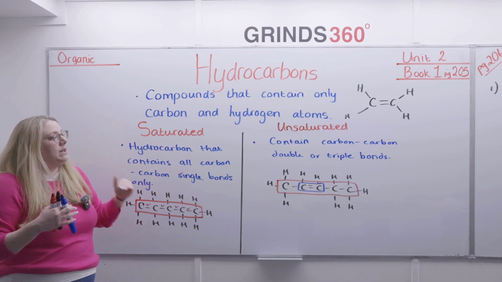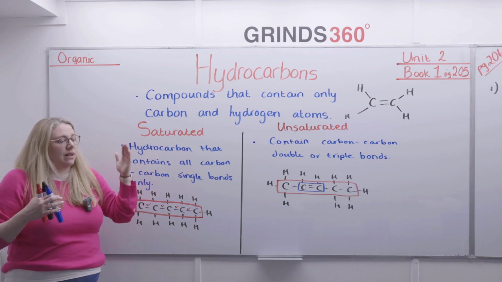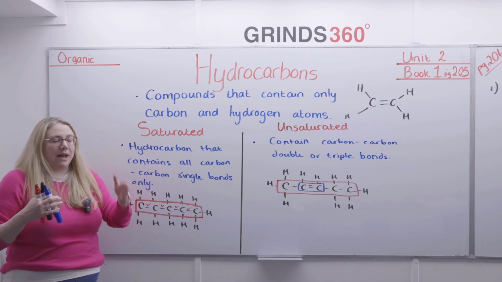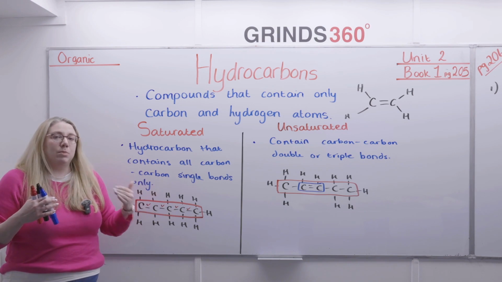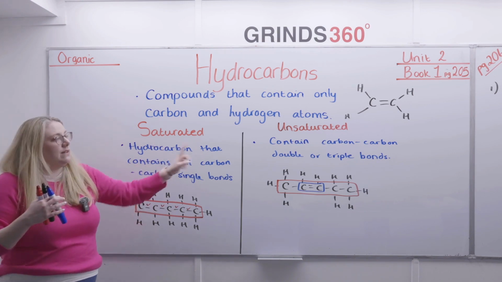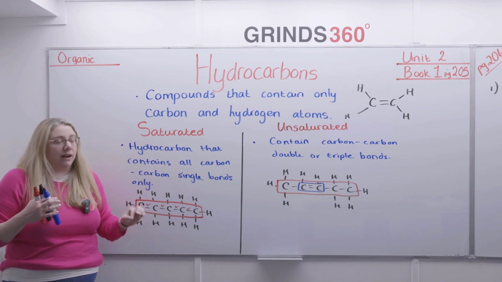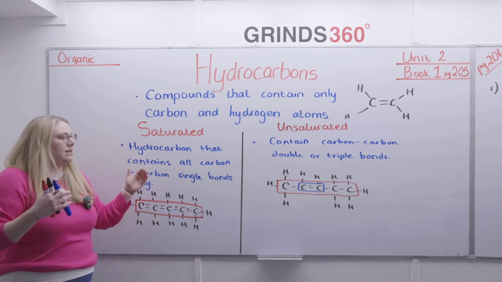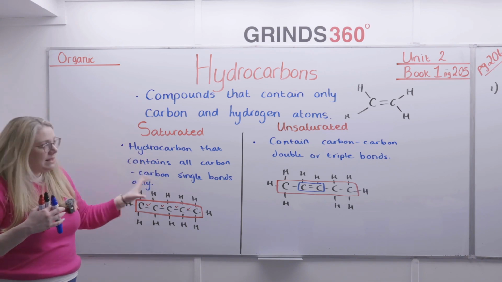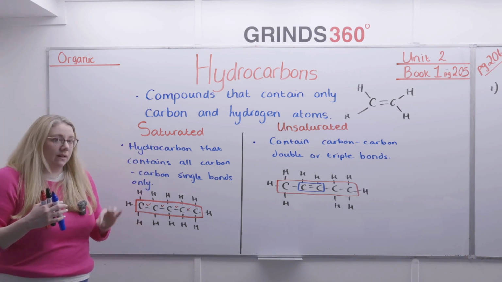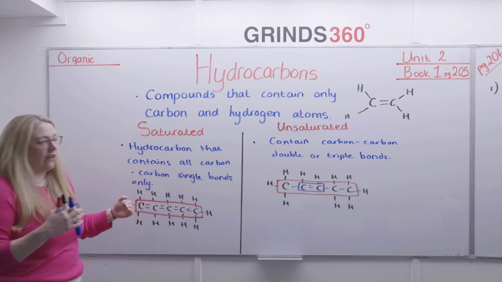Now here, what you need to be able to do is look at a molecule and pick out that the molecule is saturated or that the molecule is unsaturated, for 3 marks. But then you also need to explain why. And that's where your definition comes in to help you. Your definitions are really important, so you have to learn them off here, because your explanation is you just state the definition and you've got 3 marks for that. So in theory, you can get 6 marks here for identifying whether something is saturated or unsaturated and explaining it.